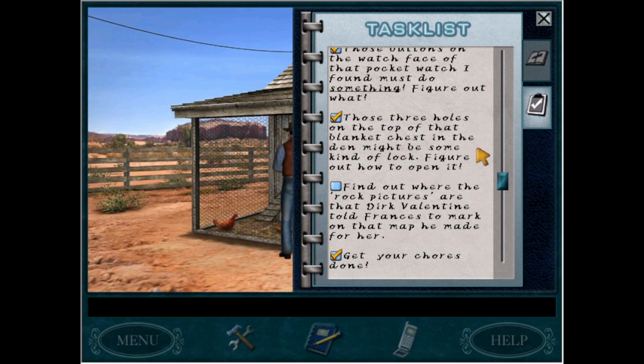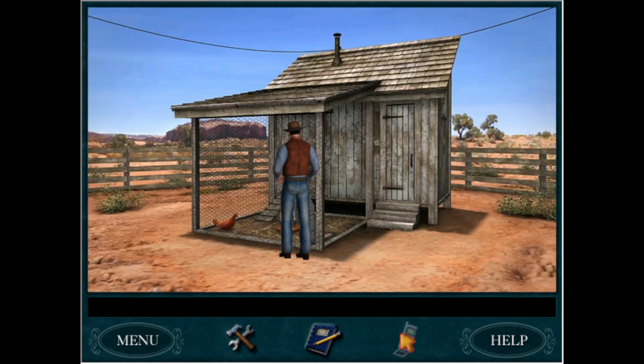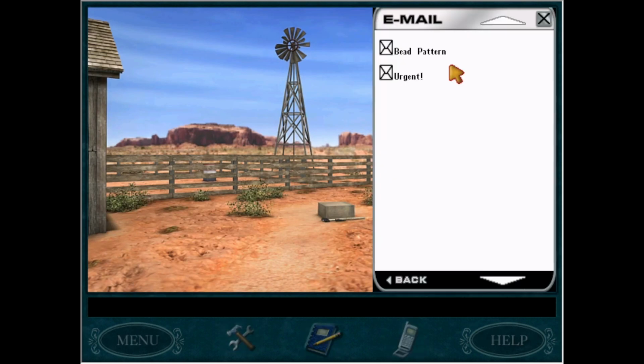Find out where the rock pictures are that Dirk Valentine told Francis to mark on that map he made for her. Something's missing. This is not the right time. All right, let's call some people. Feed pattern. Call as soon as you can, now pronto immediately.